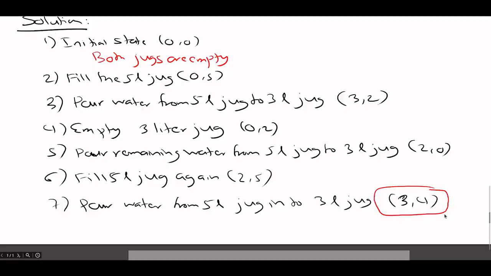The puzzle is more than just a brain teaser. It introduces key concepts in AI such as state space representation, which helps us understand how to represent different states and transitions, which is crucial for problem solving. The next is search algorithms. So techniques like BFS help us find the most efficient solution. And the third is problem abstraction, where we learn to abstract real world problems into a format that a computer can process, which is also a fundamental skill in AI.